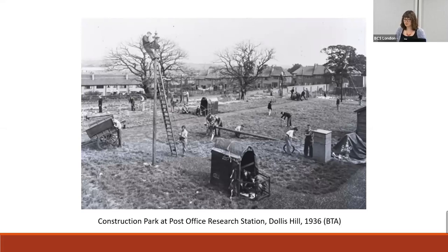The impact of the Post Office's new commitment to modernize was recognized immediately — the public perception that the Post Office was inefficient changed rapidly, with congratulatory articles appearing in newspapers and positive responses in Parliament. However, a gap began to emerge between the promise of services and the reality that they may not be as readily available as advertised. Another discord that emerged during this period is how the research station and its activities were presented publicly and what was omitted from that image. The resources at the research station were dedicated to improving the public telephone service, however by the end of the 1930s it was increasingly directing its resources to military need.